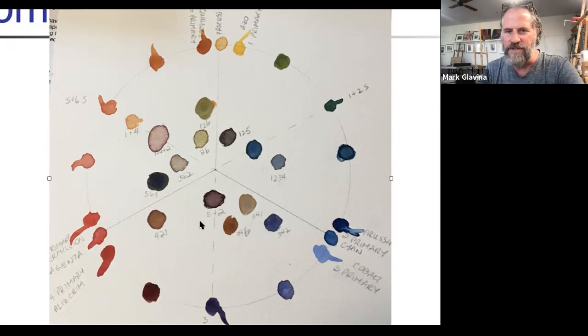In other words, don't mix your tertiaries equally of your three primaries, or what will happen if you do, you'll get black eventually, right? So what you want to do is decide, is this going to be a cool or warm tertiary? Do I require a tertiary that leans towards the red, towards the green, towards the yellow, towards the violet, and proceed in that manner, rather than just starting with a mix of three of your primaries and going, great, I've got a gray.